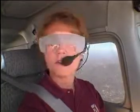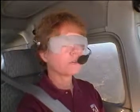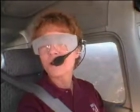So to recover from the unusual attitude, the first thing I did was look at the attitude indicator to get the big picture, in this case nose high and in a right bank. But then I confirmed that nose high attitude by looking at the airspeed indicator and the altimeter. The airspeed was well below cruise and decreasing, and the altimeter was showing a pretty hefty rate of climb. So that confirmed the nose high attitude. And to recover from a nose-high attitude, you simultaneously add power and reduce the angle of attack by pitching the nose down. And then you roll the wings level.